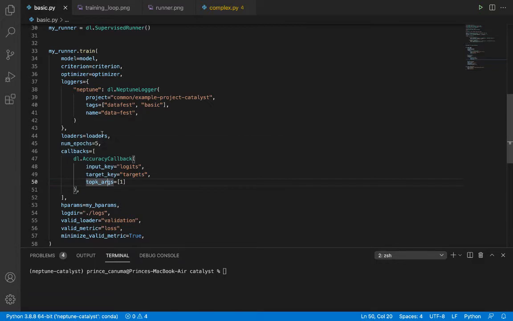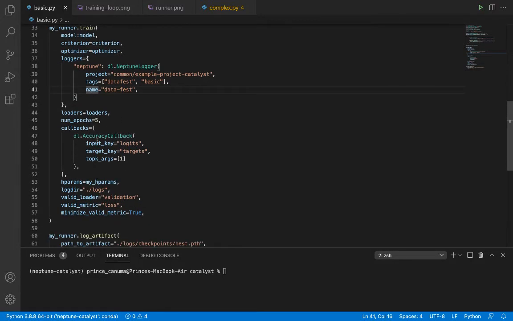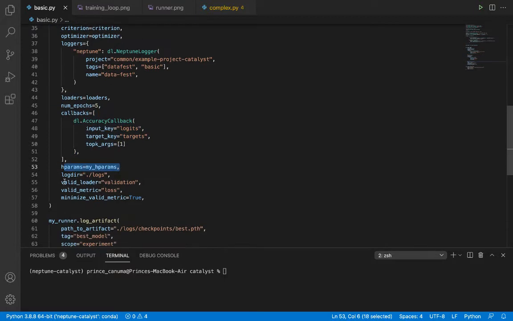So interesting thing, whenever you have a callback, all callbacks in Catalyst automatically take data and send it to all the loggers in that experiment. So if you had another logger here, it will send data to that logger too. Then we pass in our number of epochs, parameters, and then we have log dir logs.